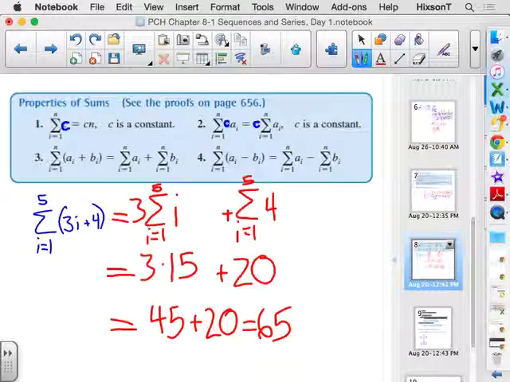Actually, interesting story about that, I'll tell you this. Have you heard of Carl Friedrich Gauss? He was a mathematician. He was really cool. I think he was like 8 or 9 years old when he figured this out. He got in trouble because he was kind of a smart aleck too when he did this, but his math teacher wanted them to practice their addition, so he had them add up all the numbers from 1 to 100. And back then they used these little chalkboard slates that they would write on in class because they didn't have paper.